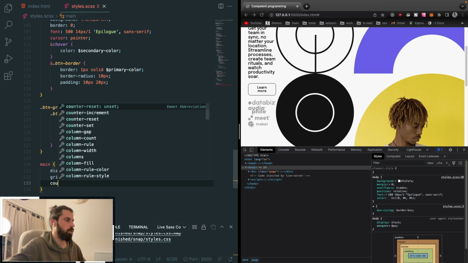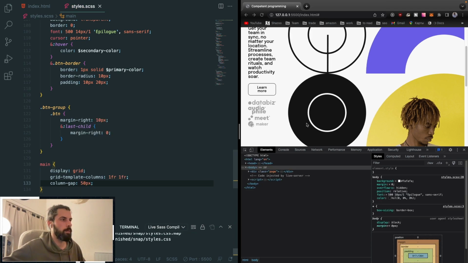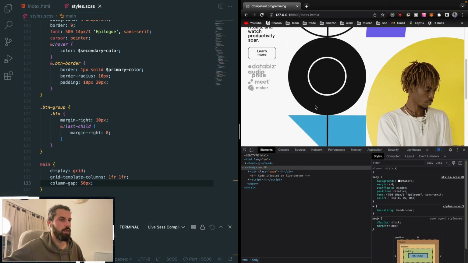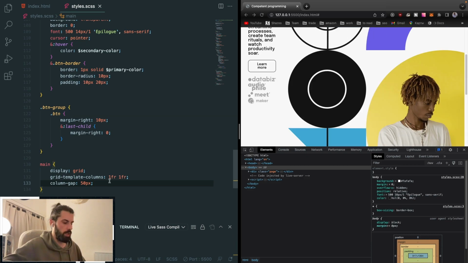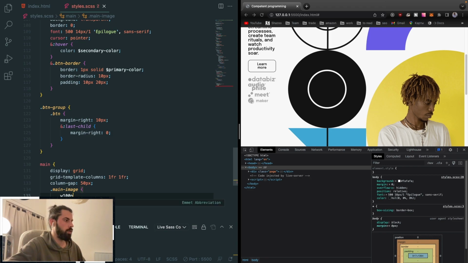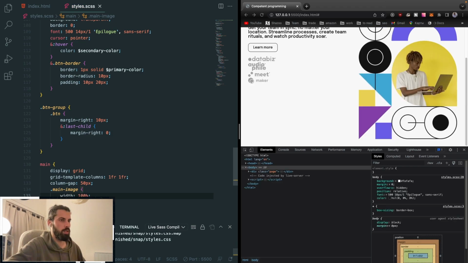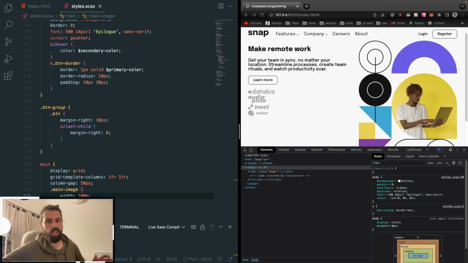Also we're doing column gap to have some space between them, like that. And as you can see, image quite big. We're doing main image here 100%, and they're equal and take even space.